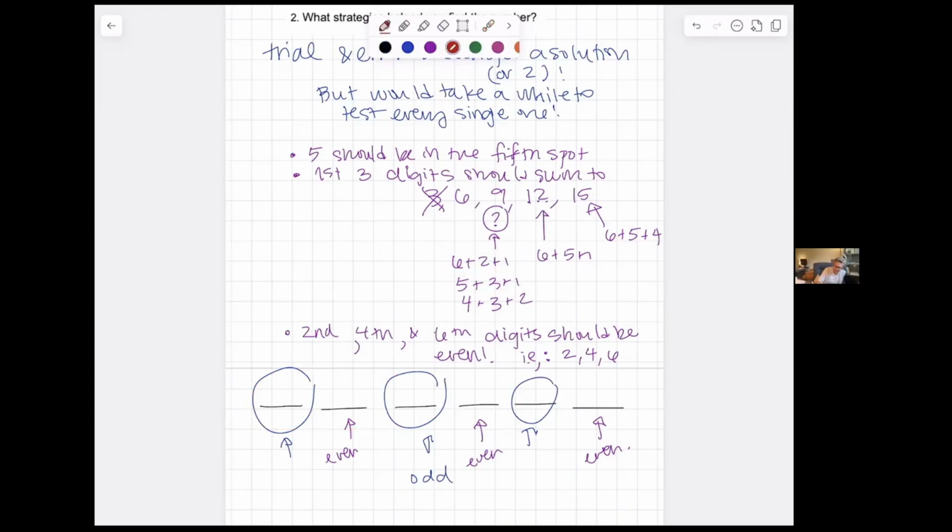Well, let's see. I tried to grab 6, 2, and 1. We know that that sum of digits is divisible by 3. Well, I need an even number here, so maybe I would choose 6 here. But the problem is, okay, I need an odd number here, so maybe I choose 1 here. But this number had to be odd, so I can't put 2 here, right? And the same problem happens, right? I have 2 even numbers and 1 odd. So I actually can't have this in my first 3 numbers. So this won't work for my first 3 numbers. And for the same reason, this won't work for my first 3 numbers.